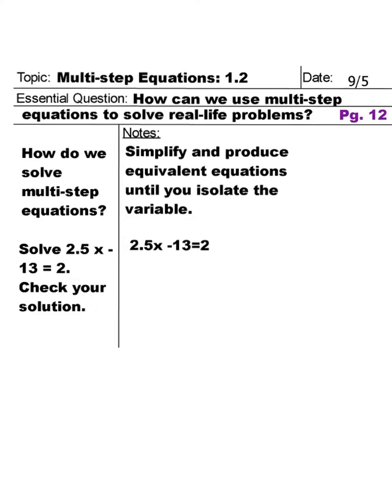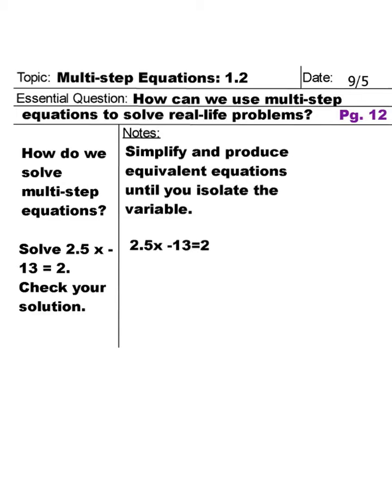Essentially, like I said, it's just what we did last class. We're just adding a few more steps to it and coming to the same conclusion. Still using those properties of algebra, still using subtraction property of equality, and addition property of equality, etc. It's going to take a little bit longer. So what's the first thing that I do for that equation on the first page? Yeah, I add 13 on both sides.